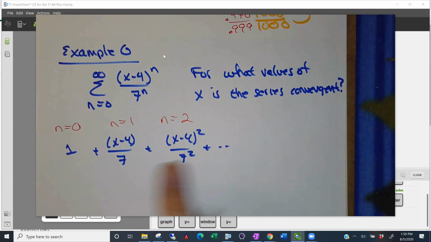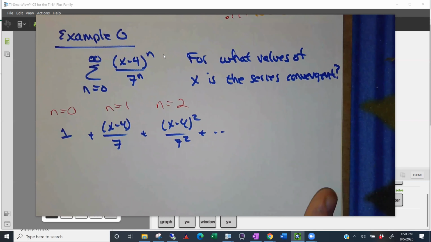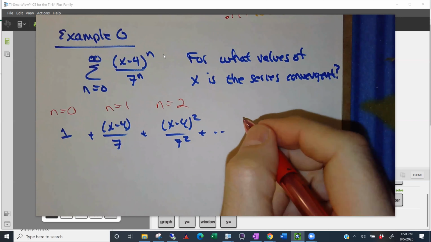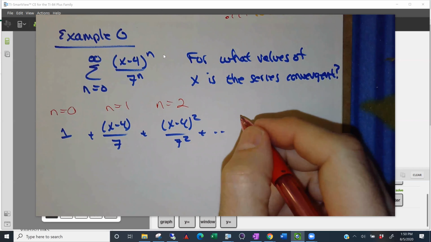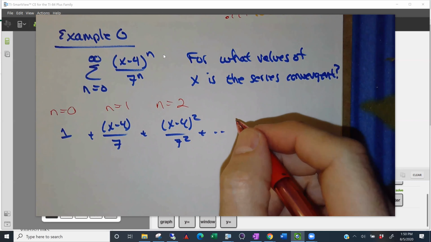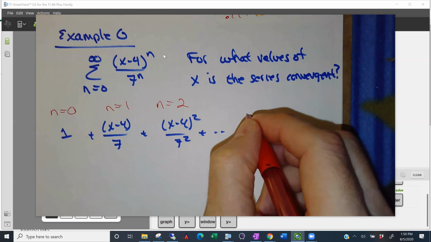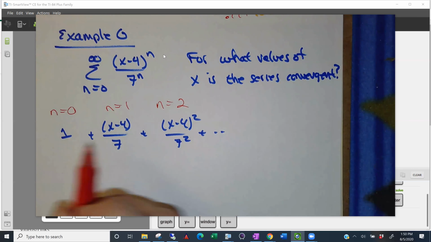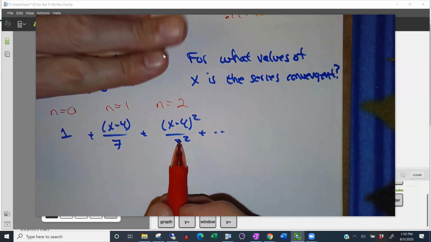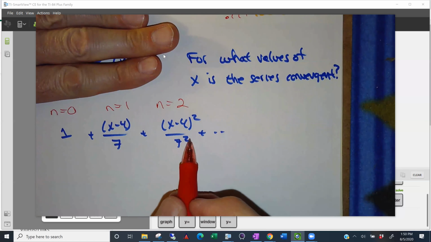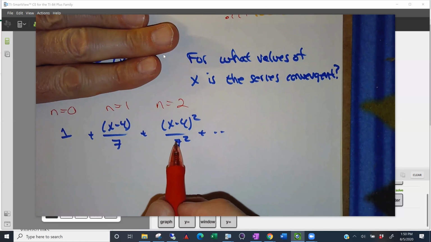What's the important observation you have to make in order to move forward? What can you tell me about this series? There's a variable in it. There's a variable in it, yeah. And that's going to mean a little bit more work for us. What kind of a series is this? Can you tell me what the next term is without looking up here? Can you see the pattern? Would it be cubed? Yeah.